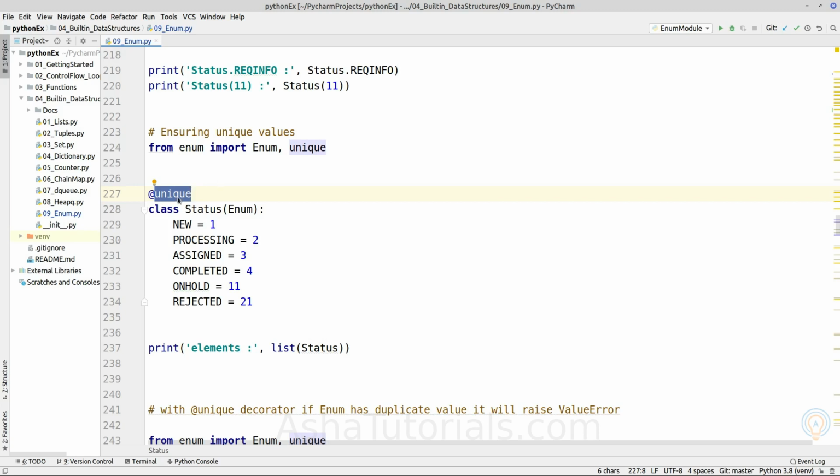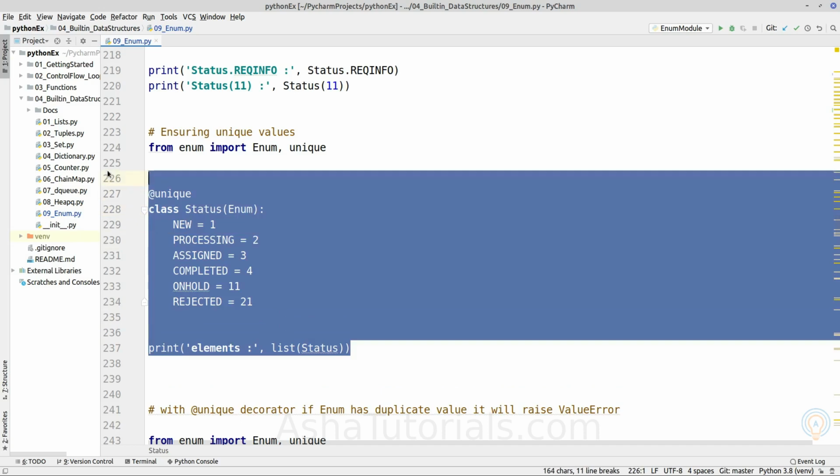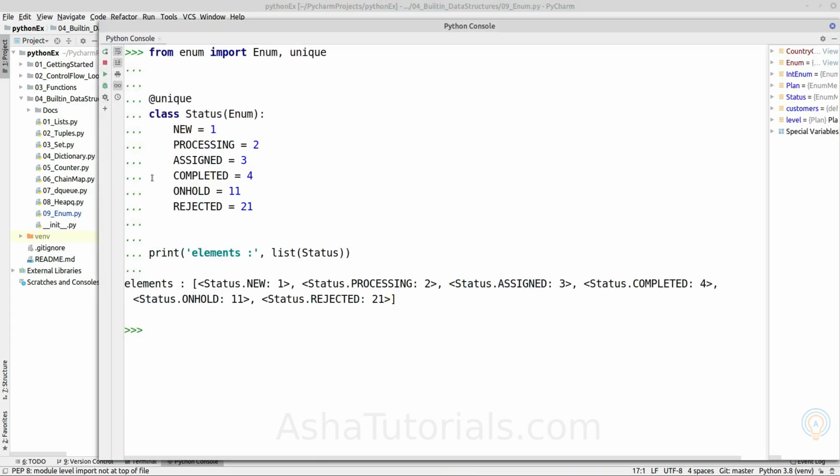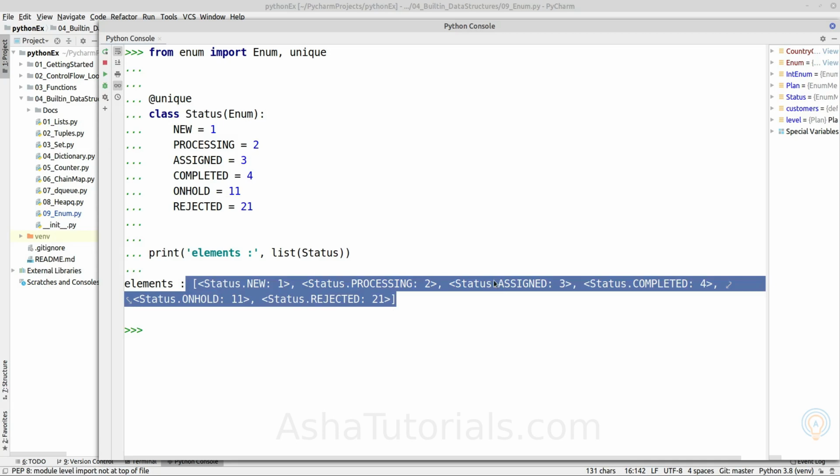So we are applying that decorator which will check for any duplicate values for all the symbols, and if it is containing duplicate values, it will not allow to create that particular class. So here there are no duplicates, so if we create it, it should allow the creation of a subclass.